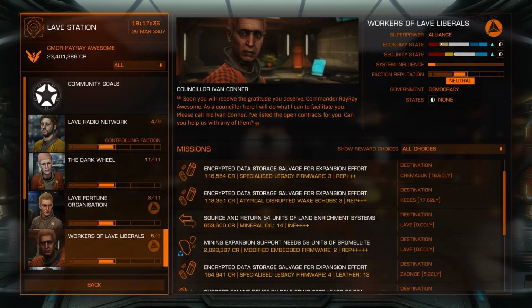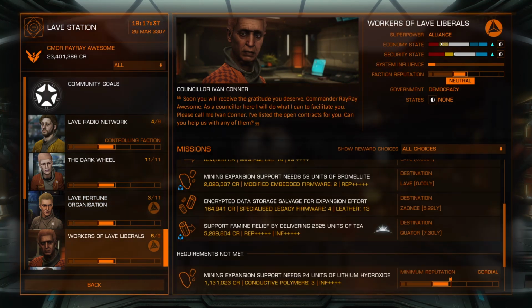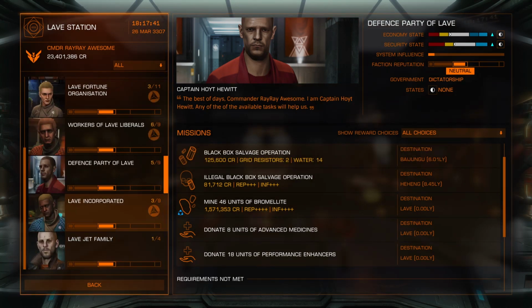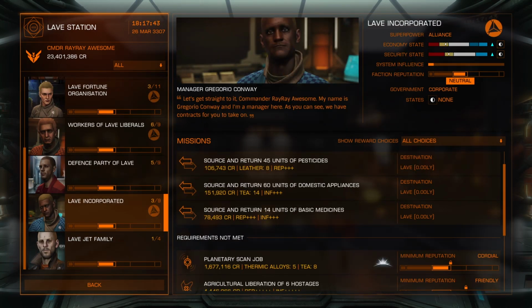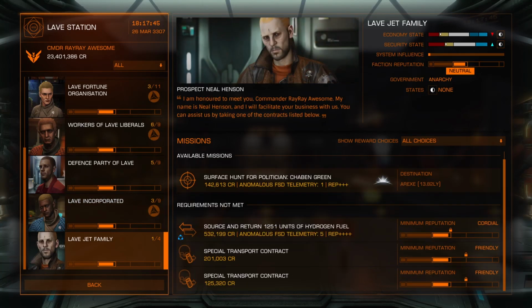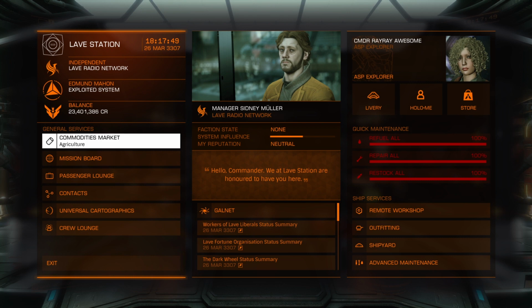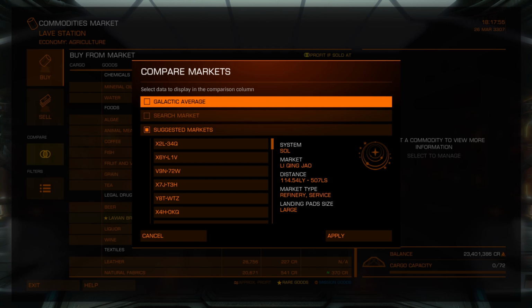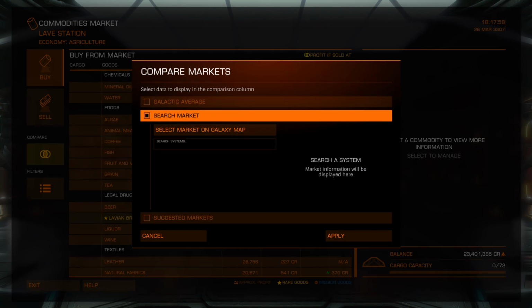I haven't done the mining because mining is way too complicated for me now. It used to be so easy, you just fire a mining laser at it. Now it's like, God, I've always got all these massive things that I can't get my head around, to be honest. Well, there's nothing going there. What a shame that is. So we'll take some agricultural and we can do a comparison. So we can search a market.